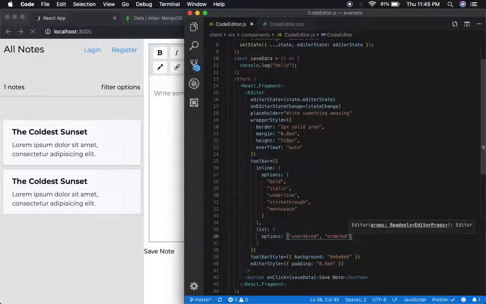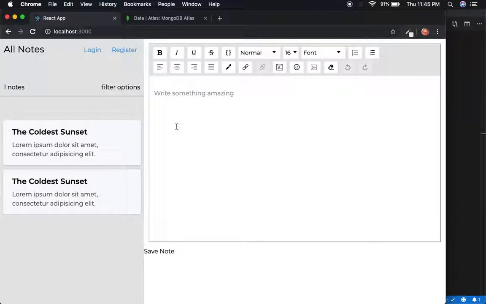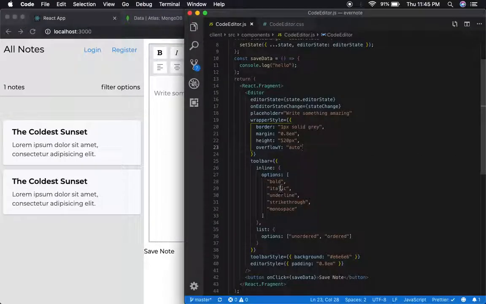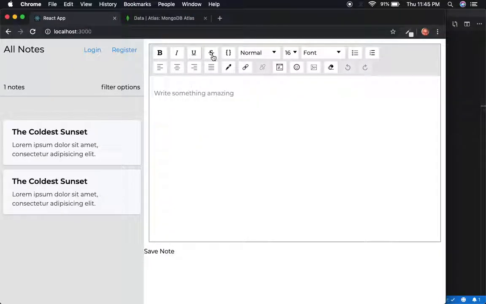All right, those are the only ones that we wanted, and as you can see, the toolbar got much smaller because we only put in the things that we actually wanted. So these are the things that are showing up. All these additional ones we could set, these might be true or false values if we dive deeper into them, but we're going to leave these in here because we can use these.